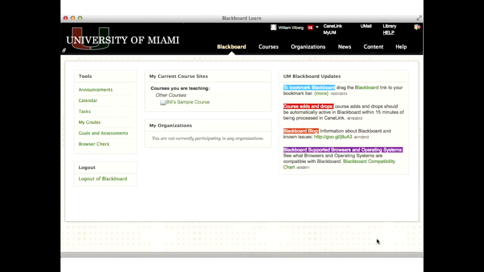sharing my Safari window. And again, I'm going to ask for a green checkbox if you can see my Blackboard instance. Excellent, excellent. Thank you very much. Okay, so this is a sample account that I use, and this is my sample course.